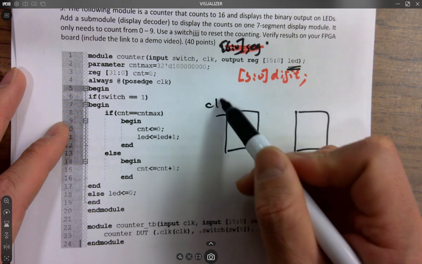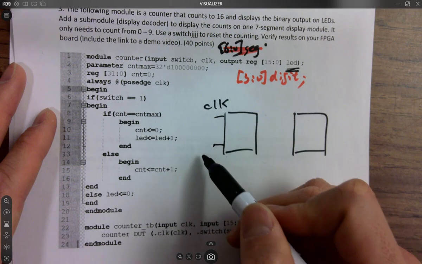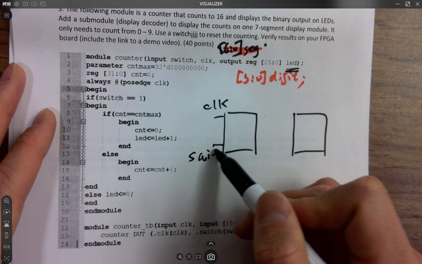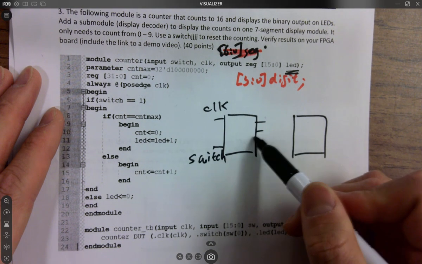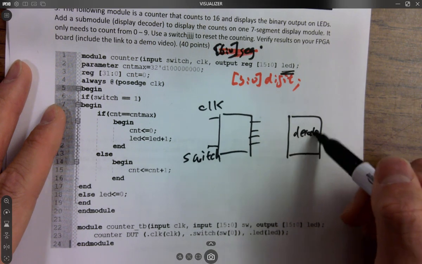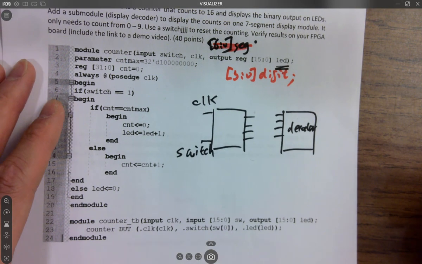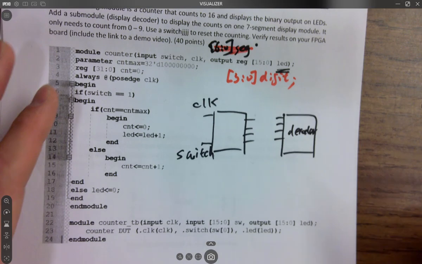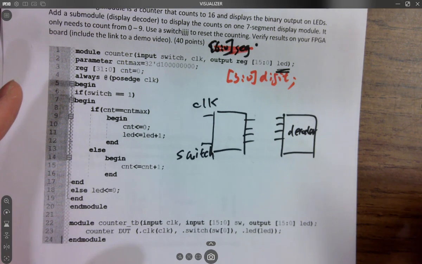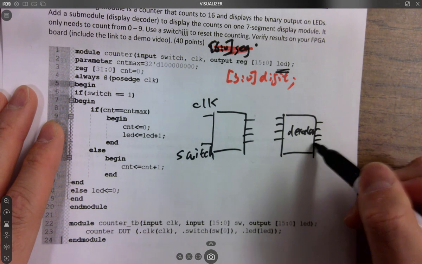You need a clock, and there will be a switch, and there's a digit, 4 bits. For the decoder as well, you need the 4 bits to receive the digit and use a case statement. So case digit, 0 to 9, to show different segs.